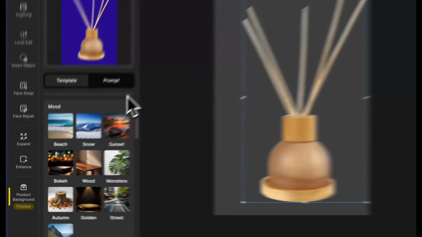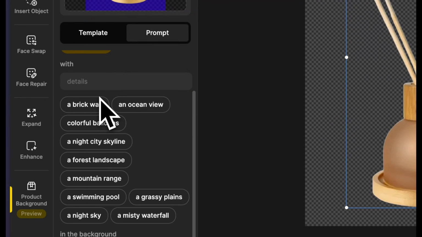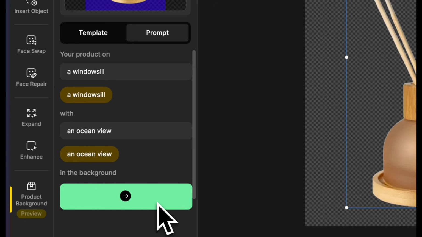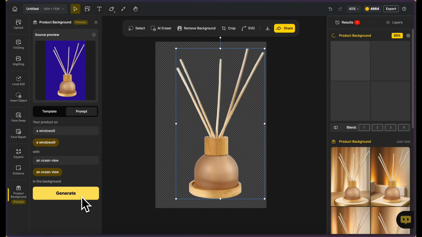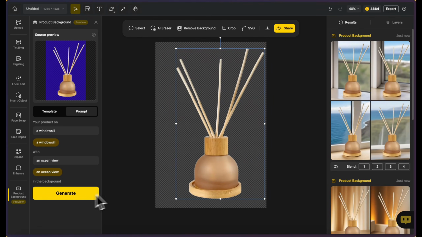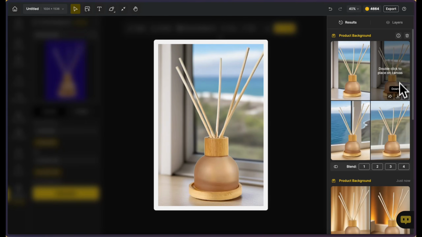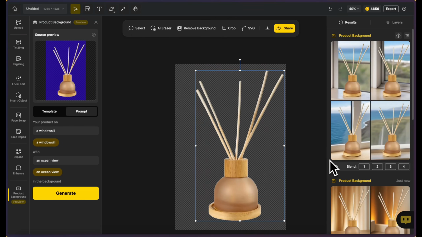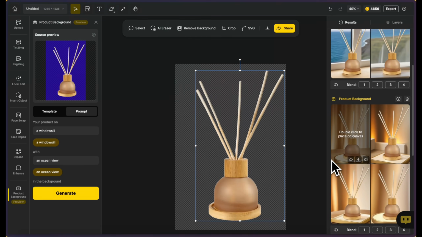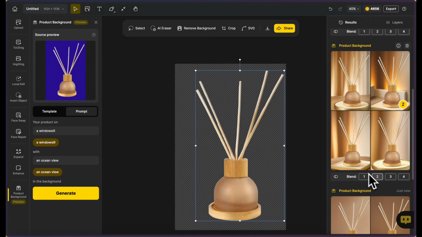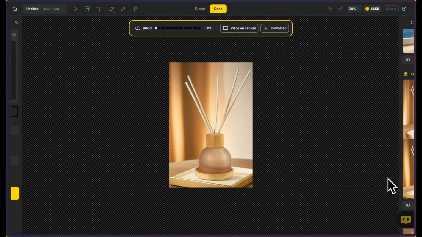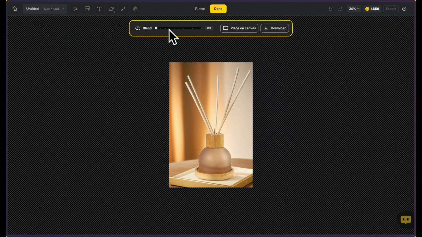Or use a prompt to create a custom background. You can also adjust the lighting and atmosphere of the result to make the product blend naturally into the scene.